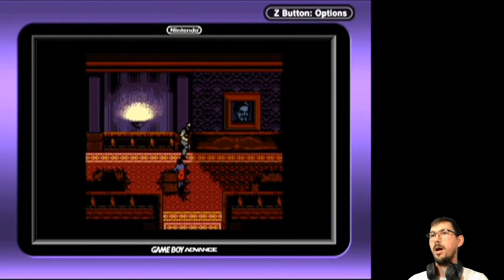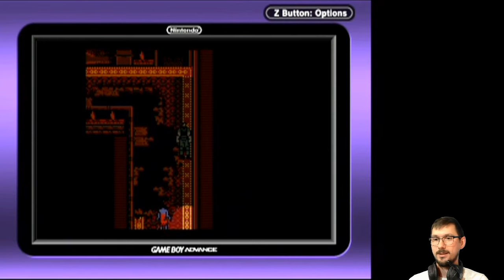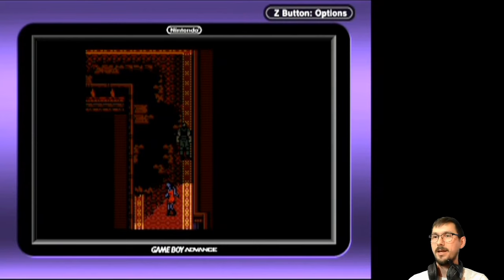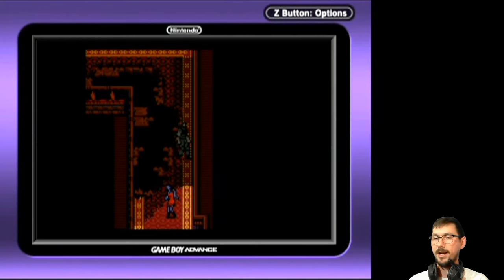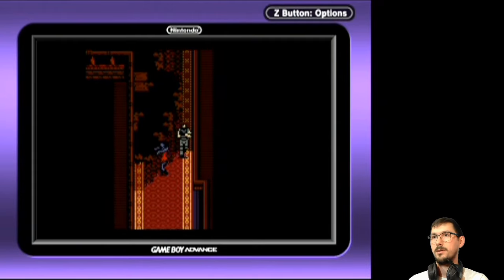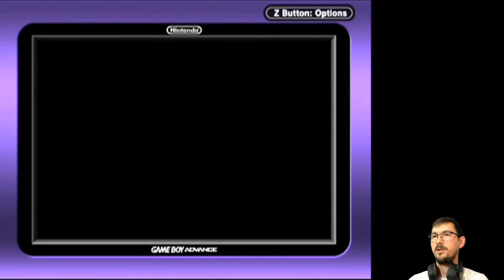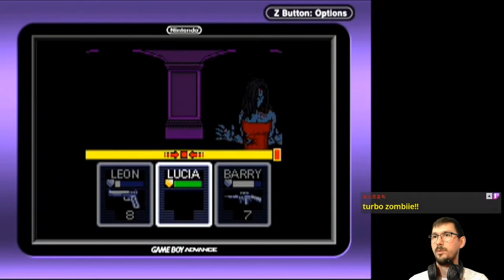Zombie. Oh, lady! Oh my god, you're so fast! Okay. Yeah, somehow I did that. It's kind of turn-based, but it's pretty action. You gotta be fast. It's a reflex kind of game. No way I can avoid that. But Lucia can take the hit. You gotta try to push them to give yourself some leeway.